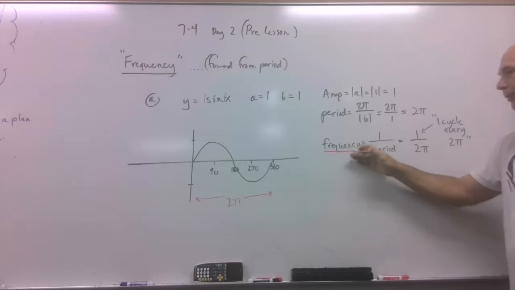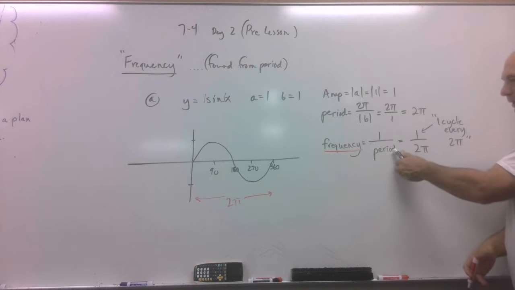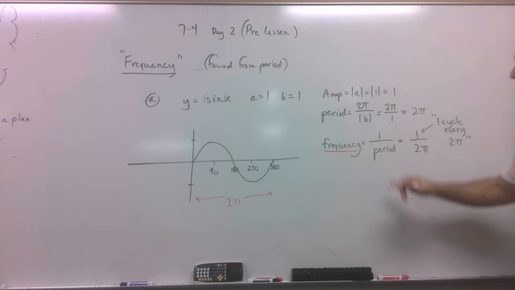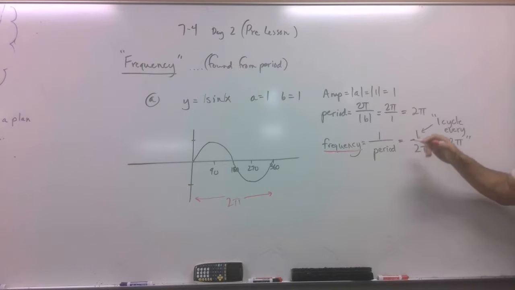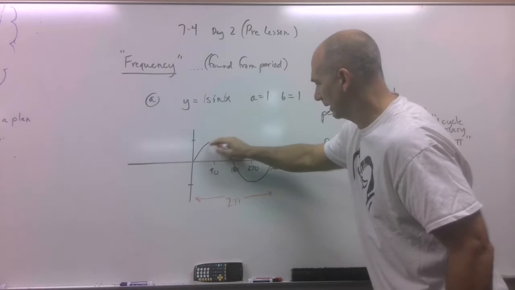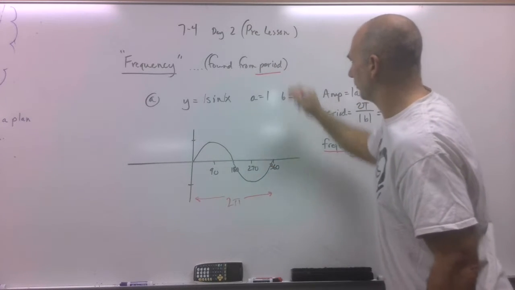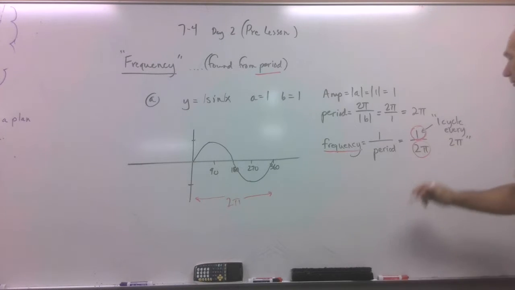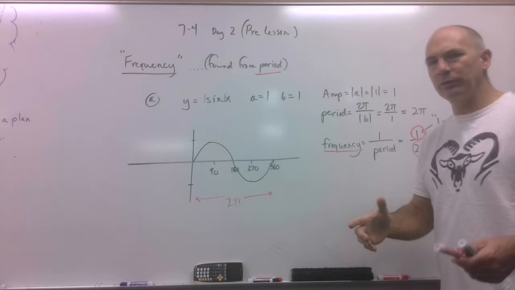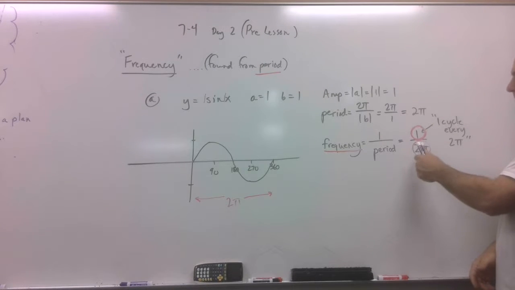Here comes this new word, frequency. Now, I'm giving you this as a formula, then we're going to talk about it. It's 1 over the period. So the period is 2 pi, so it's 1 over 2 pi. So we would say that the frequency of this, again, it's connected to period, but it's talked about slightly differently. It goes through one cycle every 2 pi. So it takes 2 pi for it to complete a cycle. So we're going to stick with this as our always. There's different ways to talk about frequency, but let's simplify it. It takes 2 pi to go through one cycle.